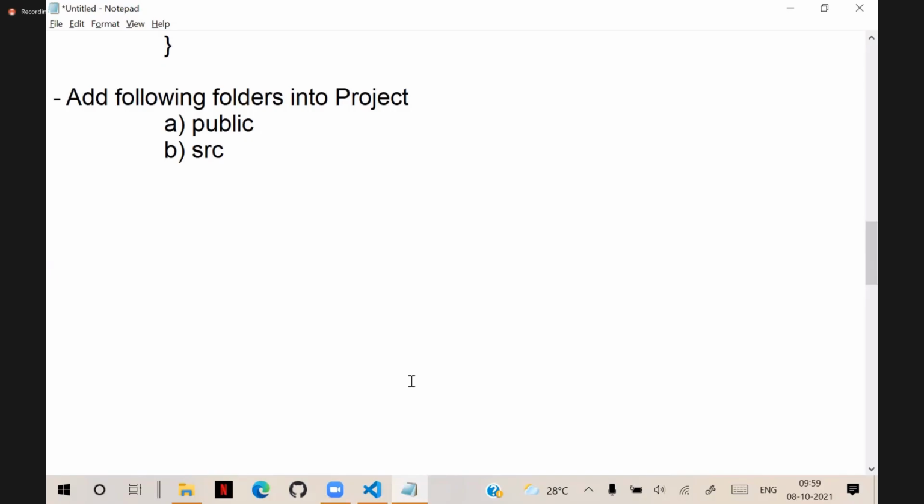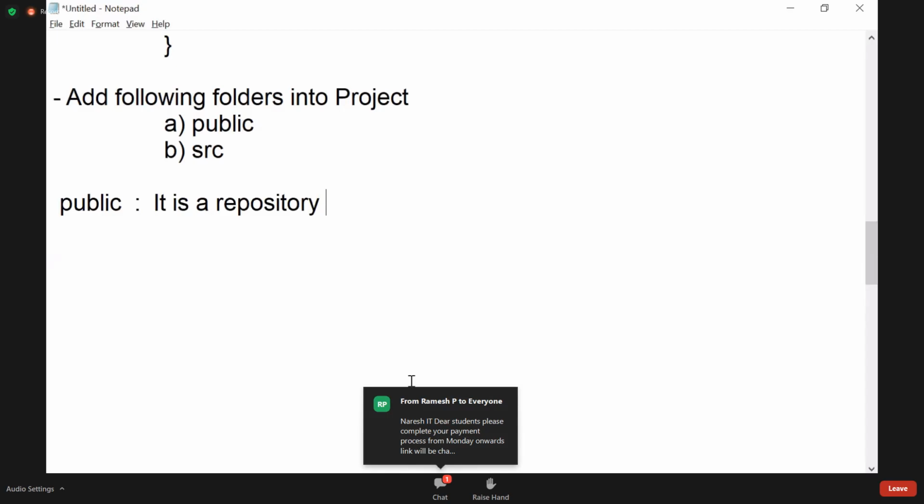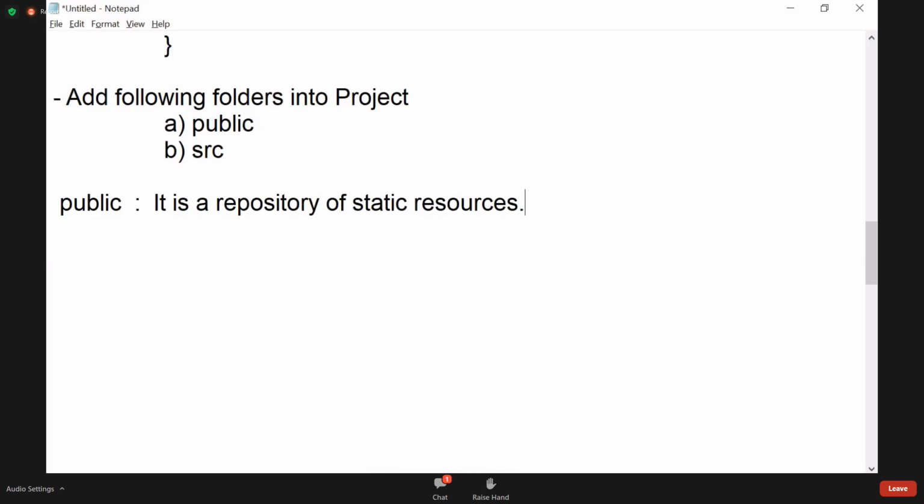Actually, public is a folder, it is a repository. Repository means a collection of all the files. It is a repository of static resources. What are static resources? I will explain now.